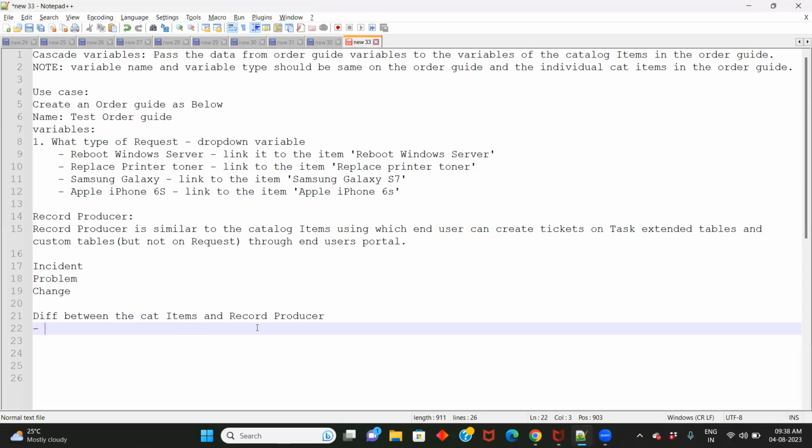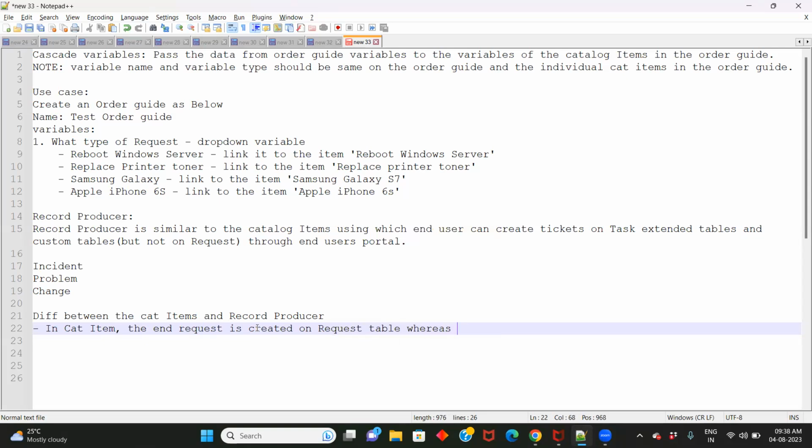All right. So the differences that you can see here are, in case of catalog items, the end request is created on the request table.